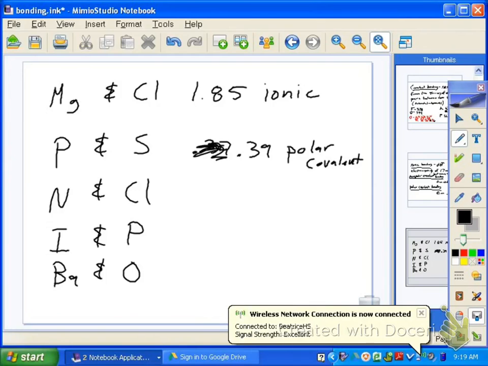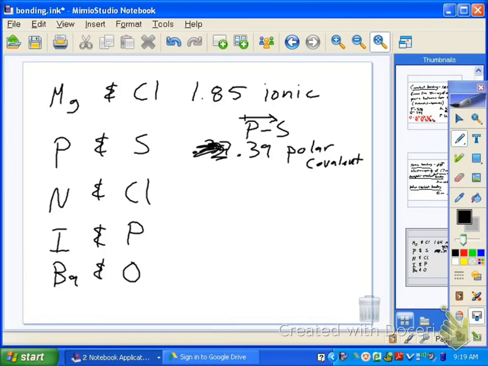And what we'll do in the future, we're going to go ahead and show it like this. You guys don't have to show it in your notes. But we're going to show P, and we're going to show a line for a bond. And we're going to have it bonded to S, so that line's kind of like they're hooked together. And we're going to show a little dash, meaning they're hooked together. And then what we're going to do, we're going to find the one with the higher electronegativity, which is sulfur. And then we're going to draw the arrow toward the one with the higher electronegativity.